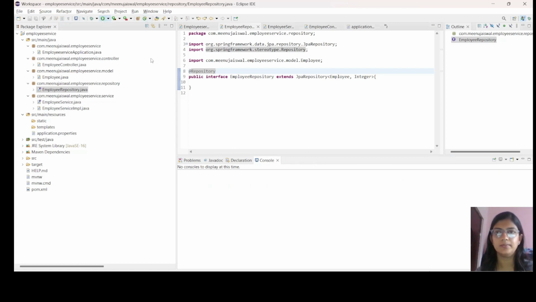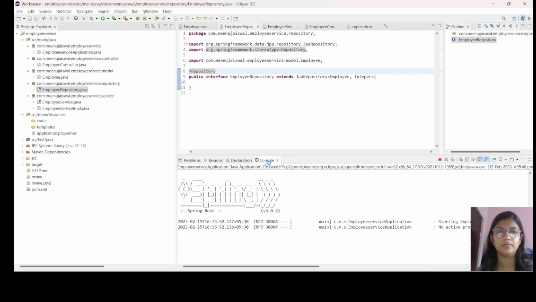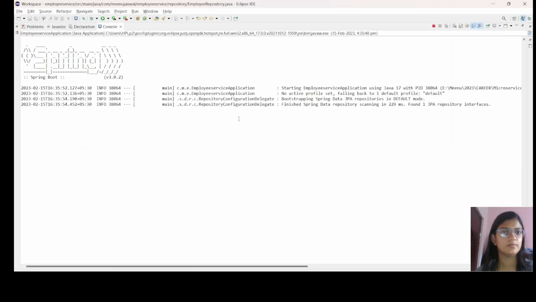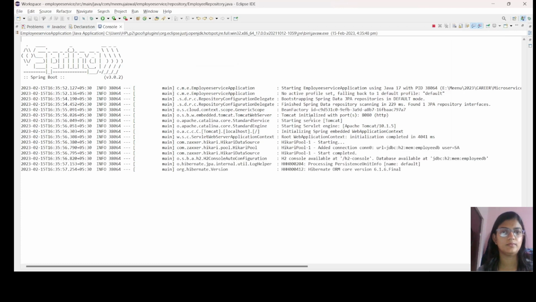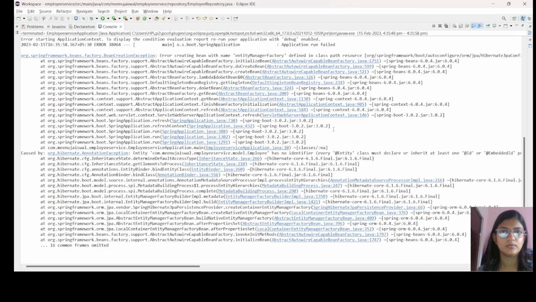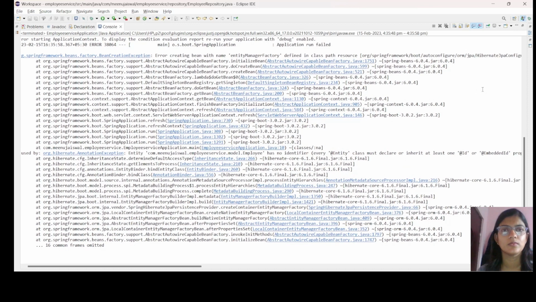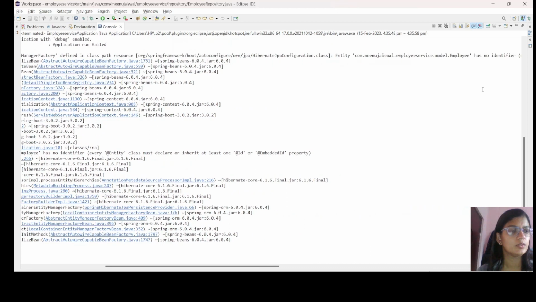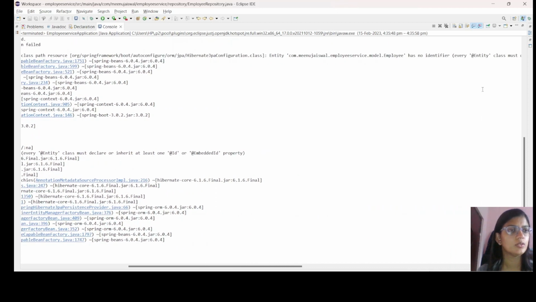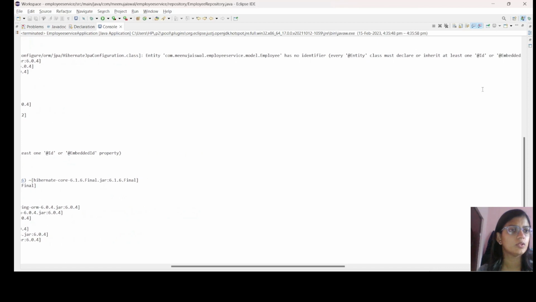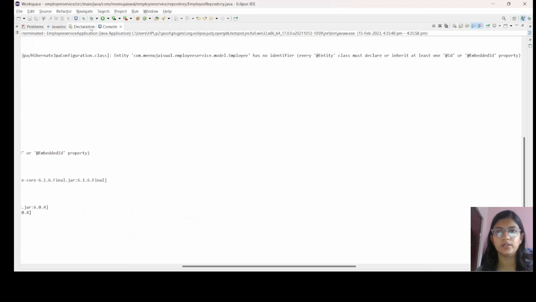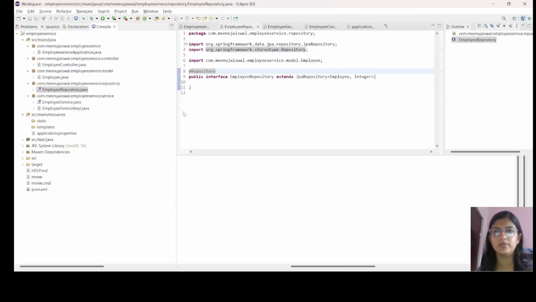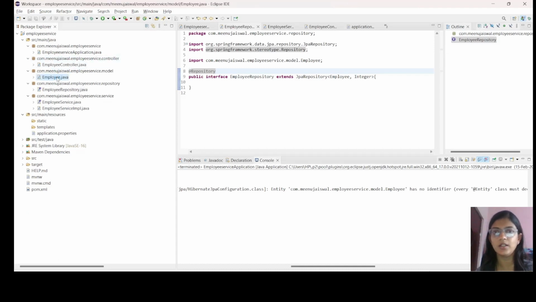Let's try to run it again. Okay, I have also missed another annotation which is needed.